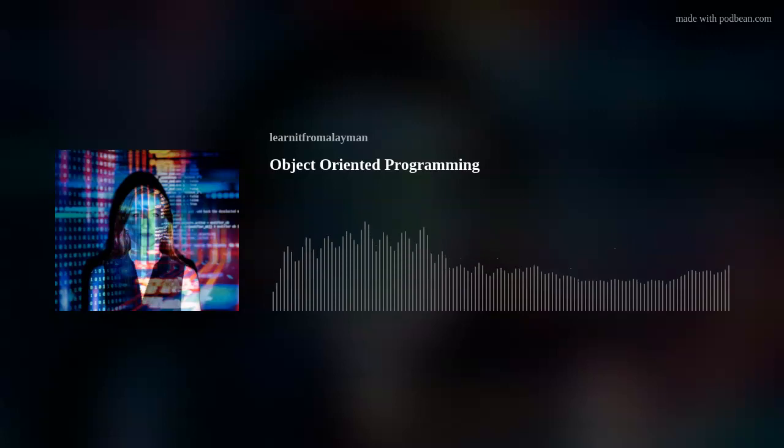Is it as long as this program is running, this object exists, meaning kind of a global scope? Or is this a local scoped object, meaning I exist in the context of doing a particular function, and then as soon as this function is done, I no longer exist. I'm in the scope of that function. And so the scope of an object will tell you how long it's retained in memory.